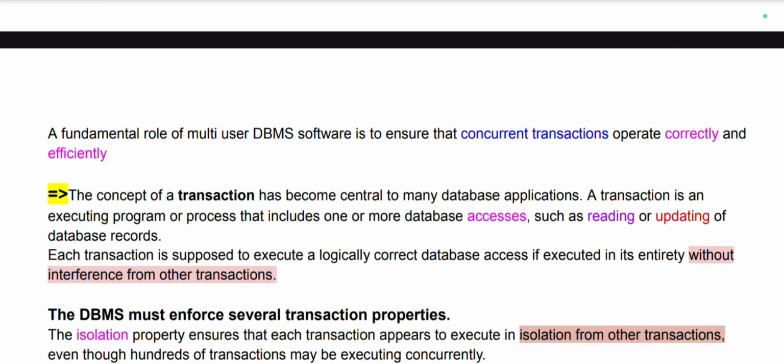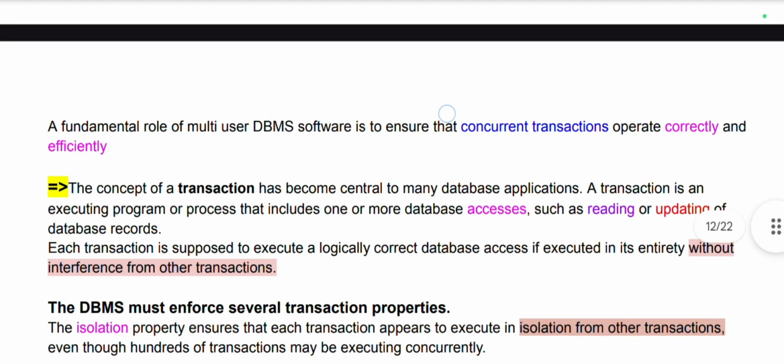These concurrent transactions should operate correctly and efficiently, because at times many users will use the same data, and they will change something, and it should be reflected in the database very efficiently and correctly. Like if there is any railway software and many people are booking their tickets at the same time, then these changes should be reflected very correctly and efficiently in the database.